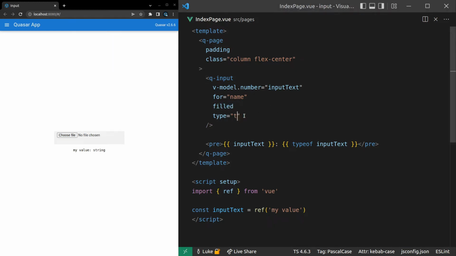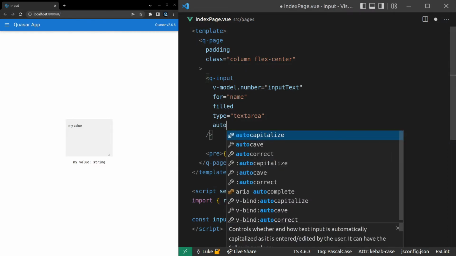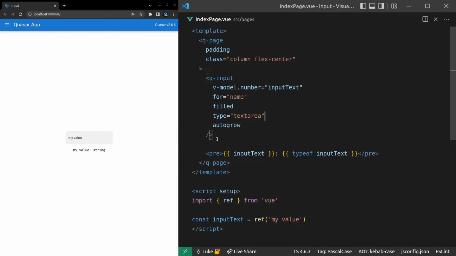Another one that we have here is textarea, and that uses the textarea component, so we can change the size. And we have a really cool option here called autogrow. So when you're using textarea, you can just say, hey, autogrow as I type more stuff in. So line 1, if I press enter, it automatically grows the textarea. Line 2, line 3, you see what I mean. I think that's really cool that we get that extra flexibility, because I've had to build this in the past and it really is quite frustrating.